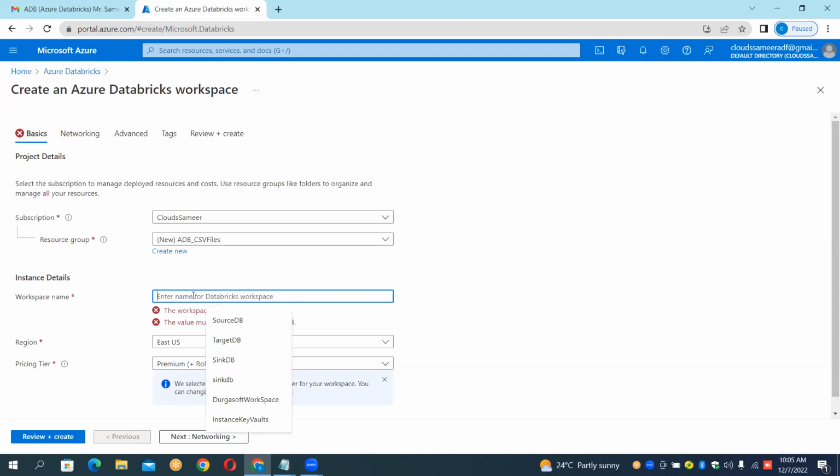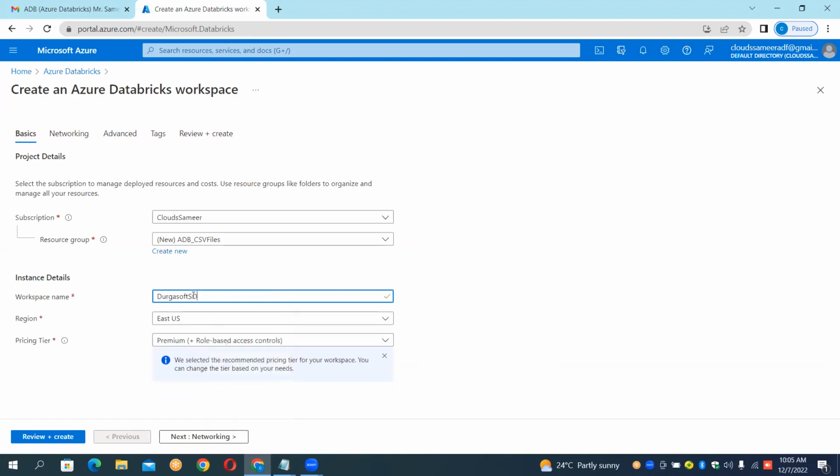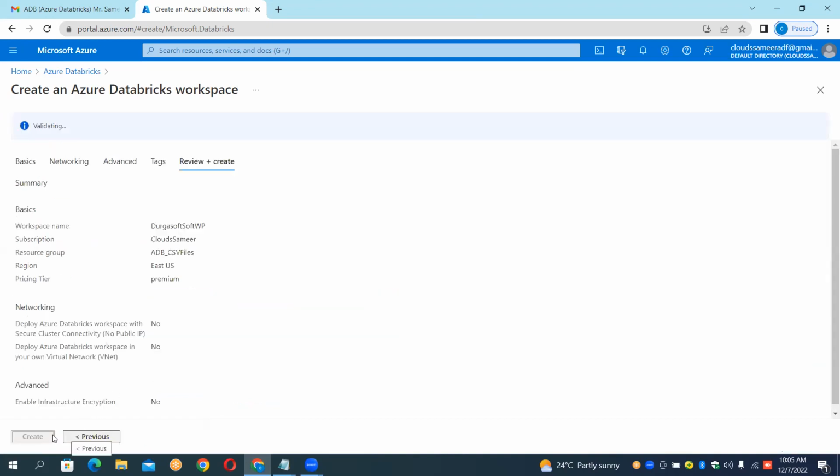Workspace. Okay, sorry. Now I'm using Durga Soft Workspace. Durga Soft Workspace. Okay, so click on the create. That's it. Now, again, click on the create.